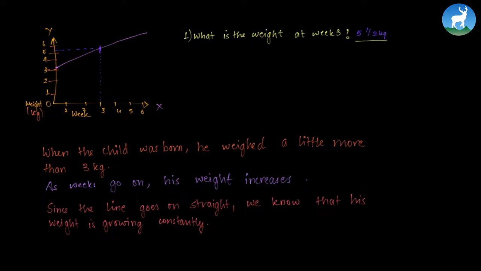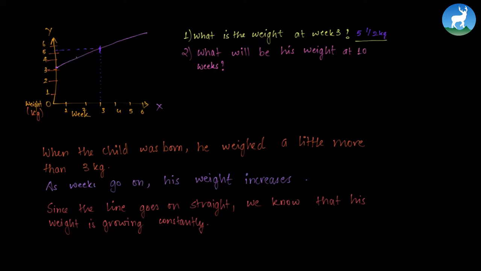So we can say 5.5 kg, right? So now we can also predict what weight he is going to gain at the 10th week, right? So the second question, what will be his weight at 10 weeks time? So now how do we know that? We can see that in the first week his weight was a little bit more than 3 kilos.